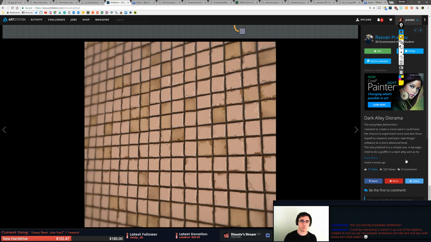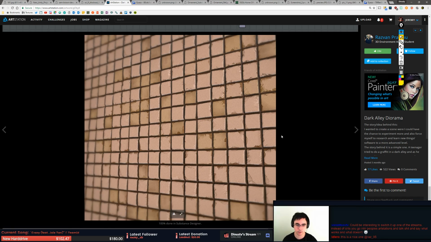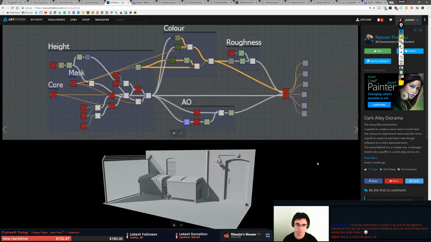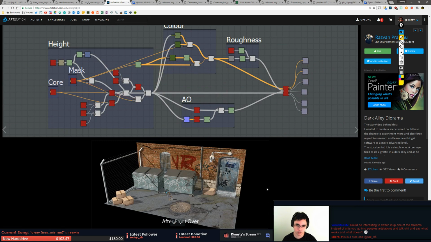So you can have the grout pretty light as it would be when it's brand new, and then you can add some dirtiness from the base going up till it's not too dirty anymore. And that'll allow you to get some nice breakup on the wall, like directional breakup. Oh, this is cool.